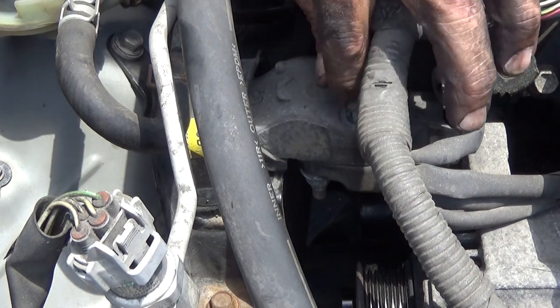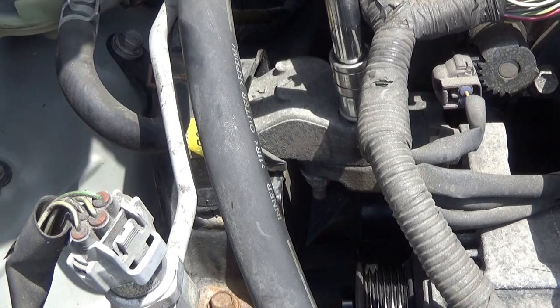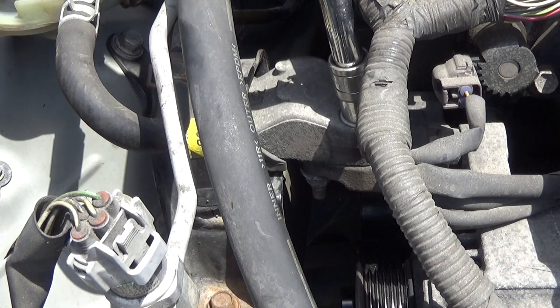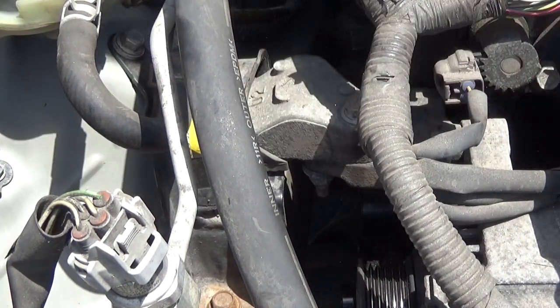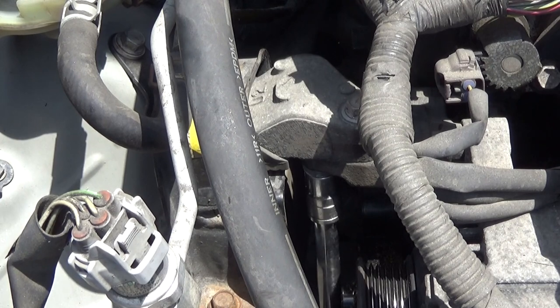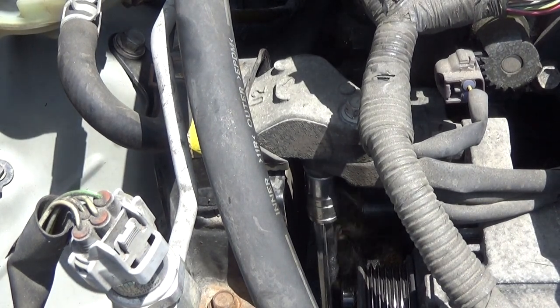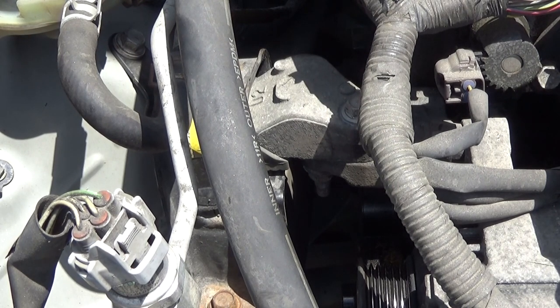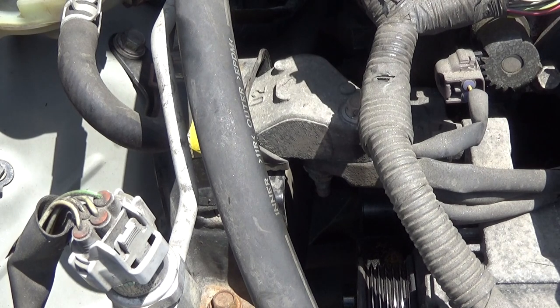Thread the top bolt down in. Get down underneath, tighten those down. Check them. Back up top, double check it again. Motor mounts in, water pumps in. Let's go ahead and get the belt installed.